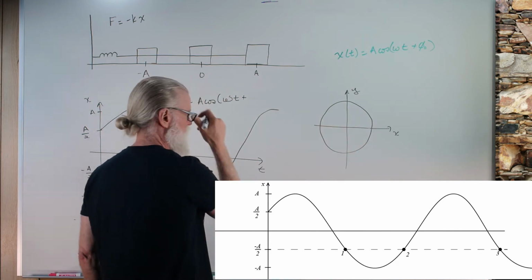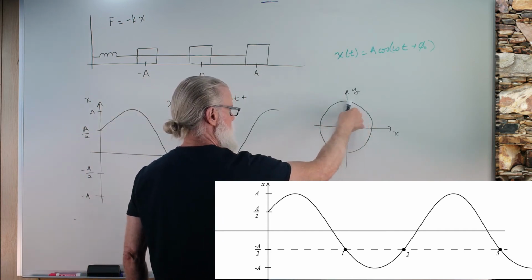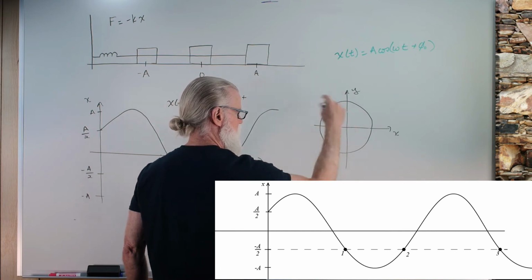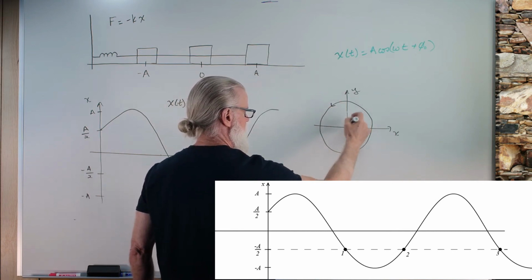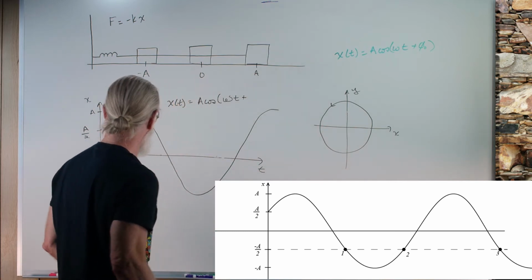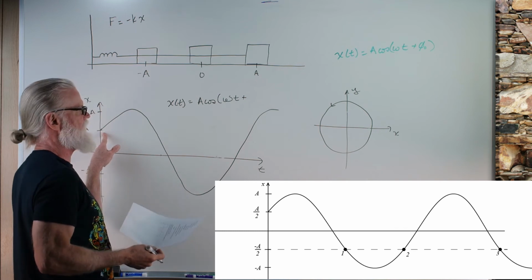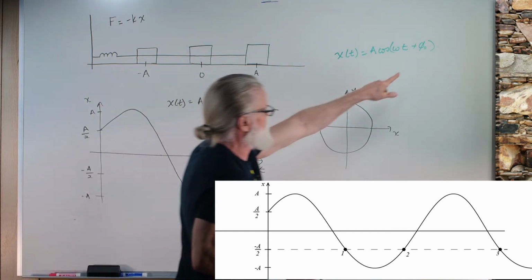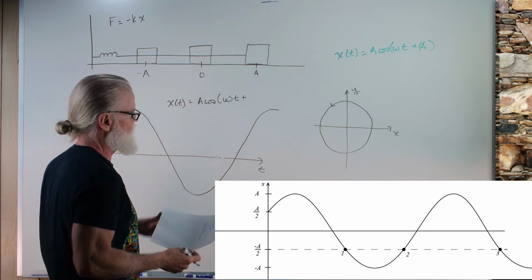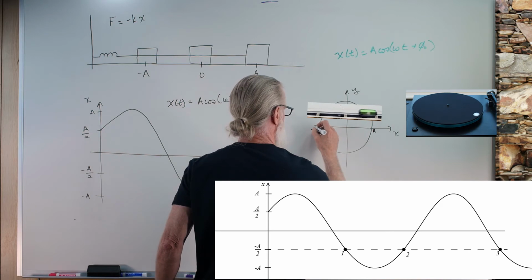And then, just as we always do when we draw this thing, it's going to go around this way. This is the direction that it's going, and our angle would be relative to the positive x-axis. So in this case, at time t equals 0, which defines the phase constant, where is this thing? Well, it's at A over 2. Well, this is A, right? This is negative A, right?